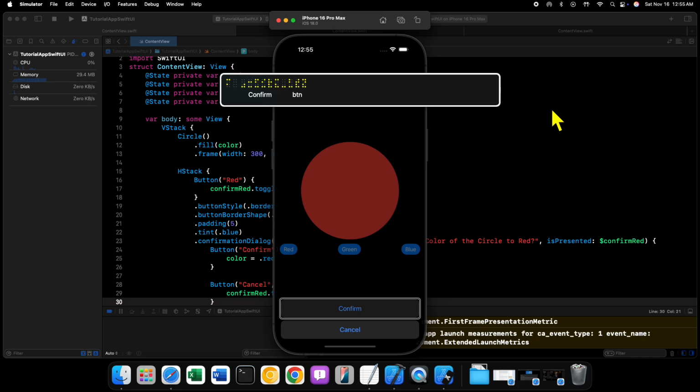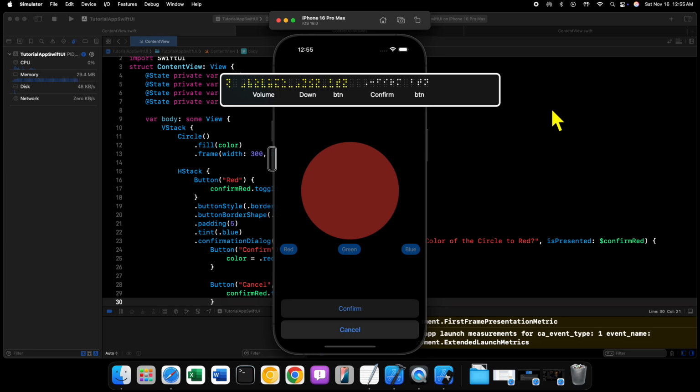If you want to always show the title, there is a version of confirmation dialog that has title visibility, and you can set that to... I'm forgetting exactly what the value particularly is. But I believe it's visible.